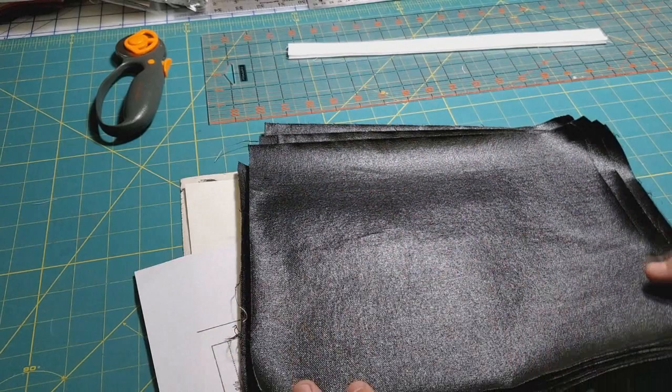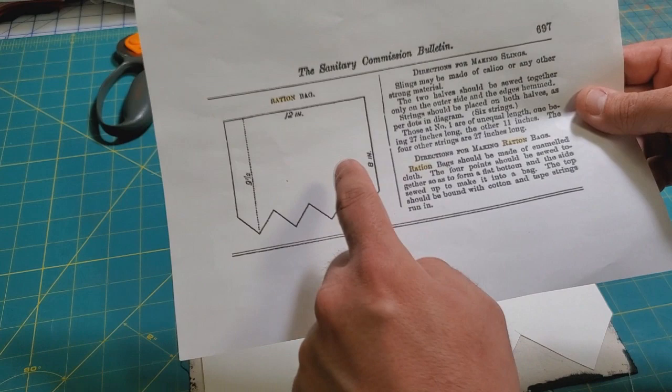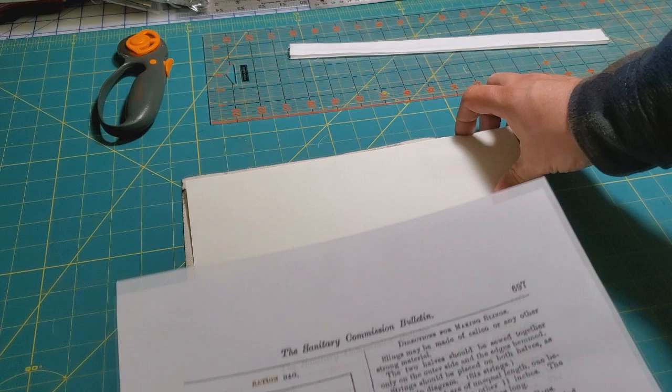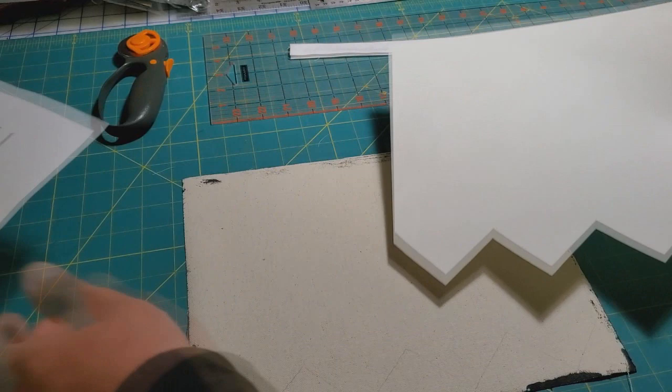Once we have our pile of blanks painted and ready to go, it is time to start laying out, cutting, and sewing these things together. First, we have to make a full-scale version of this template as seen in the instructions. And all you need to do is get a nice stout piece of paper or cardstock and spend a little bit of time with some rulers and make a full-scale copy. Then you're ready to start laying out and cutting your fabric.